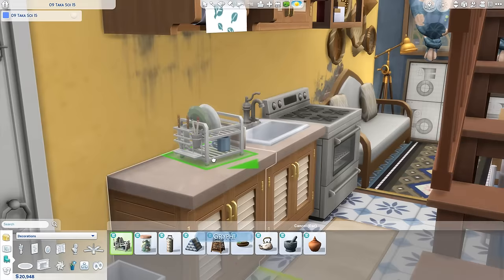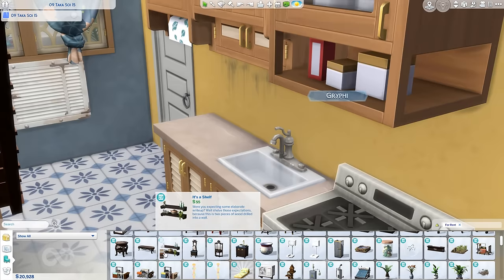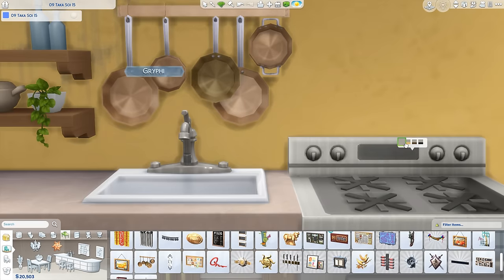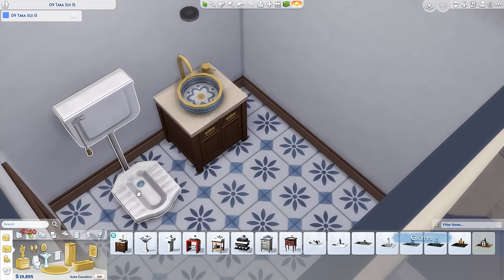But anyway, just decorating this living room space and kitchen area. I love this new dish rack. I know it doesn't really make sense for it to not be next to the sink, but I thought it was so pretty and I really wanted to include it. So I ended up putting it over there anyway. And then that little shelving unit in the kitchen is also really pretty.